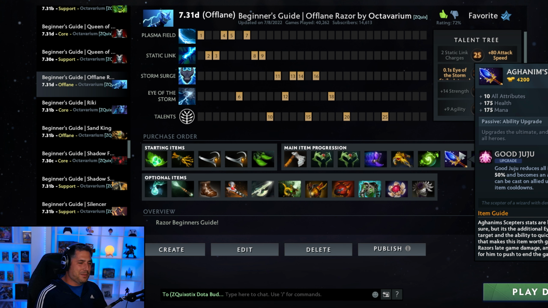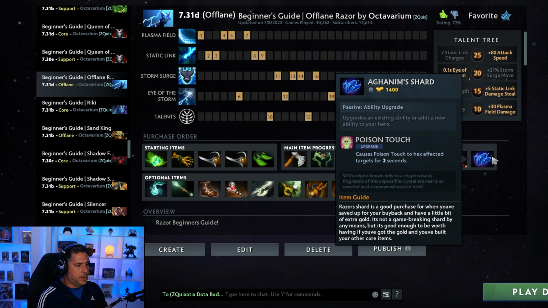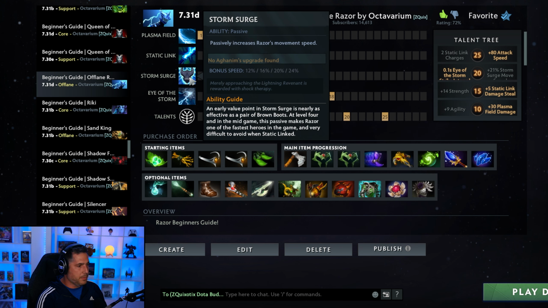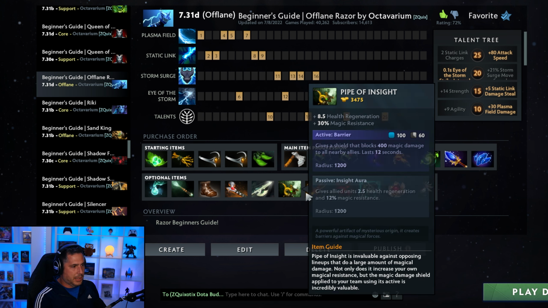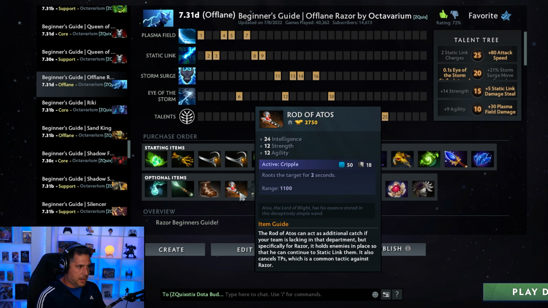But, you know, Aghanim's Scepter finishes it off, and then finally you go into his Shard, which is not Poison Touch. It basically kind of buffs up Storm Surge a little bit, and it makes Razor a little more challenging to deal with if targeted. With that being said, he does have a lot of different variability as the offlaner. He's not being played like a traditional offlaner. You've gone past the days of building Pipe of Insight and Crimson Guard. That's not really happening. You still see some Rod of Atos.